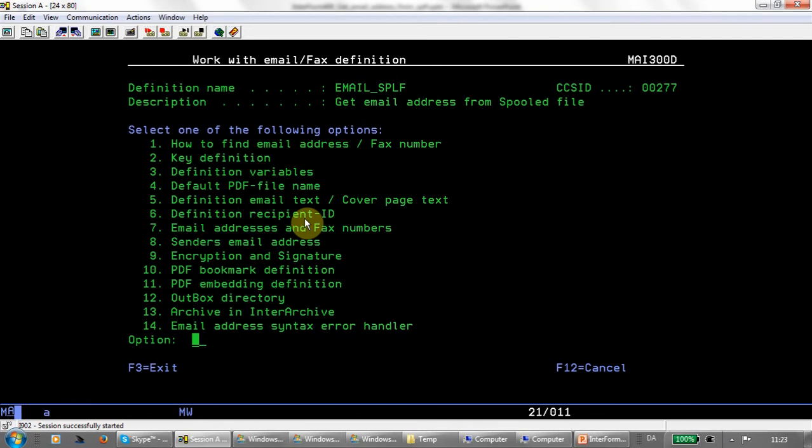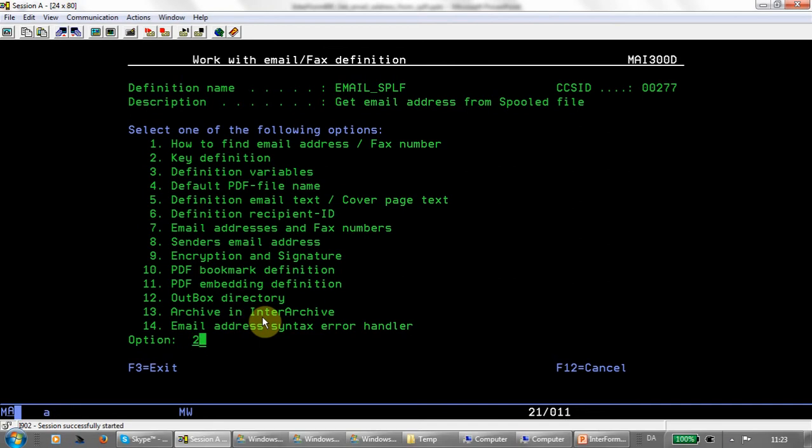Depending on the selection in option 1, the other options here will close or open depending on the choice. So for instance, option 2 is now closed. You can see it's suspended because of the selection in option 1. We don't need to define a key, and we can't actually create any key here.